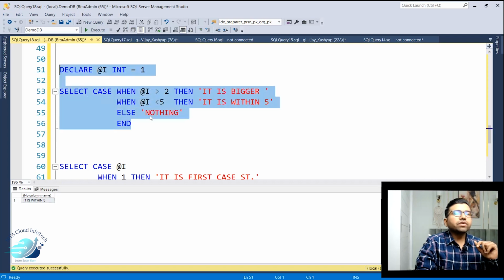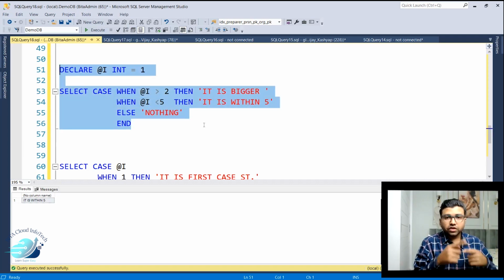In the same way, when we do this in a SQL query, it will perform for all the rows. So always think that it's not going to execute once. It will pick that particular column which you have given, validate it against the condition, and then return the result. I hope these examples will help you.